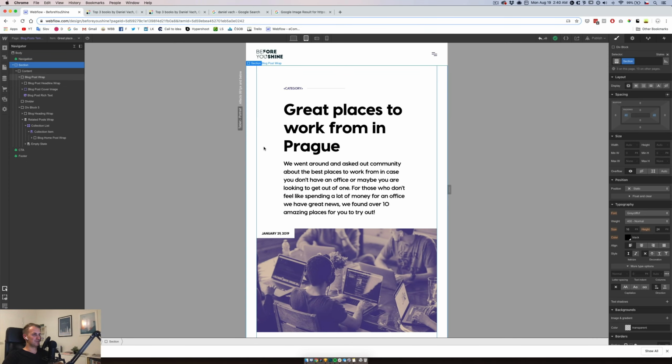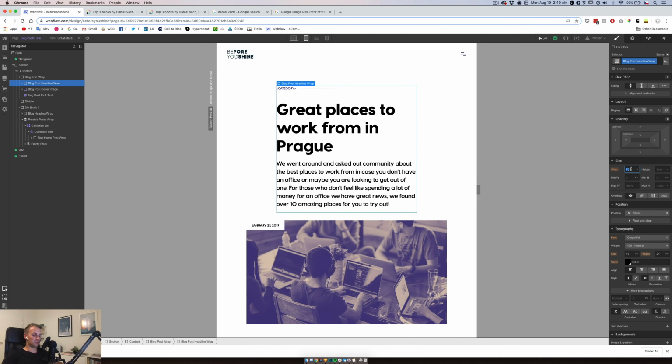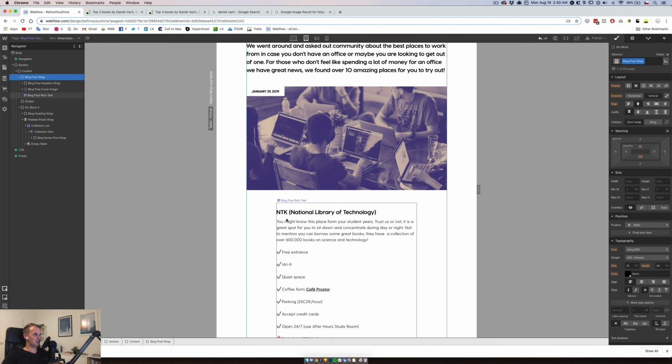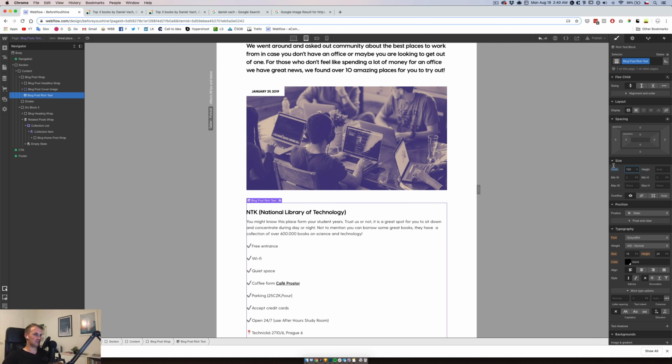So in the previous video, we created the block detail for desktop, and in this video we'll be focusing on tweaking out the responsive version. We will also be playing around with the width of the whole detail block, and we will be adding the collection for the outer. So let's check how the blog posts actually look on smaller screens. So we want to do probably 100% here already. And then for the blog post itself, we want to do 100% here as well.